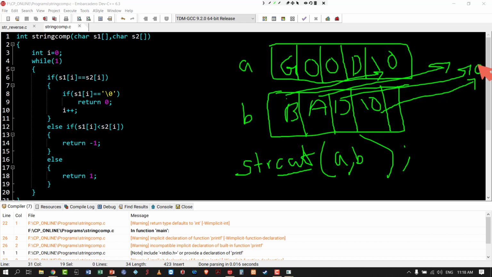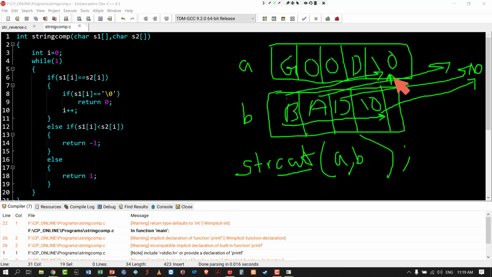So here the logic is very simple. It is A comma B. Here there is a /0 on A. In place of that /0, I have to copy the first character of B. Then after that I have to copy the second character, and we have to copy until /0 to denote the end of the string. So the /0 in the first string will be replaced by the first character in B. Remaining all things are copied to A, including this /0. That is the logic. So here the copying happens from here.